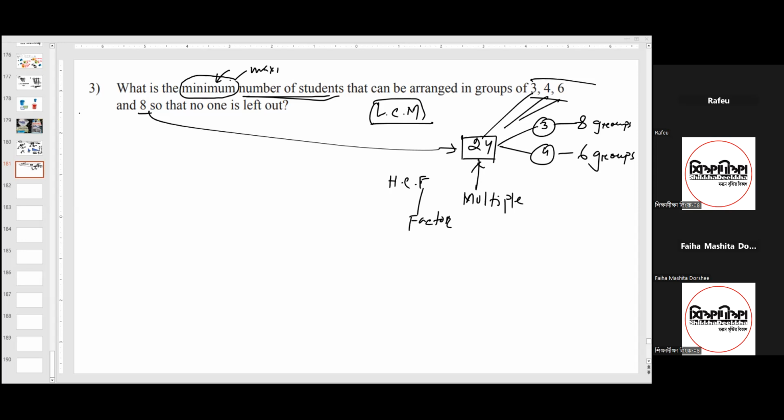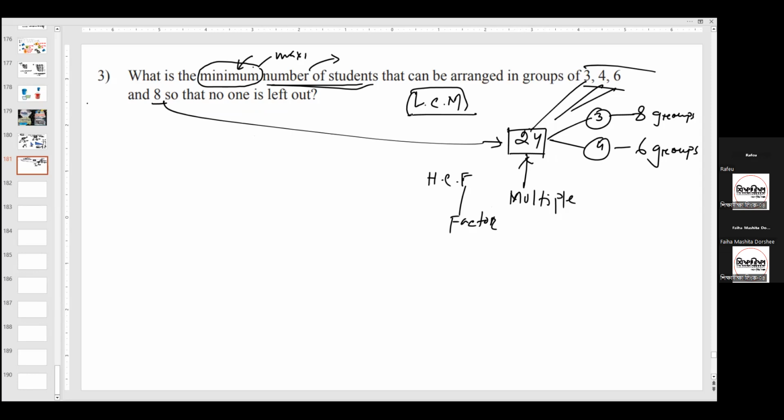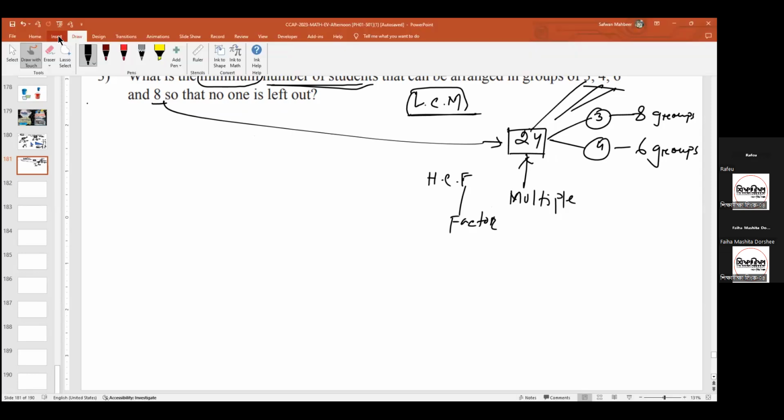Okay, I understand your point. In this case, we have to understand whether the number we are asked for will be a multiple of the numbers or a factor of the numbers. And if it is a multiple, then we must find the LCM, right? Look for this sort of word, because in some cases you will not find the words minimum or maximum, greater or smaller or smallest. Do you understand? So what will we write in the solution?